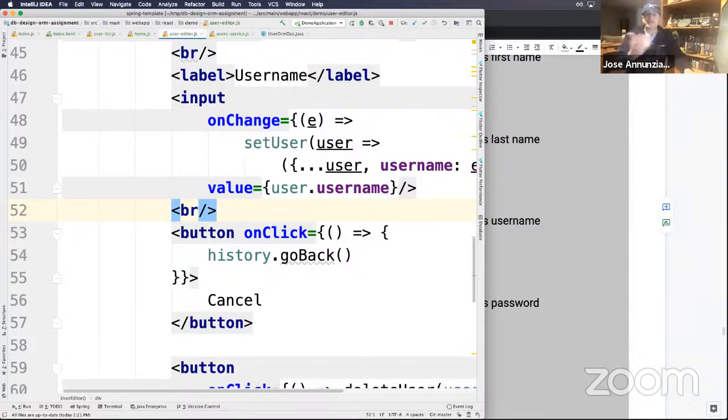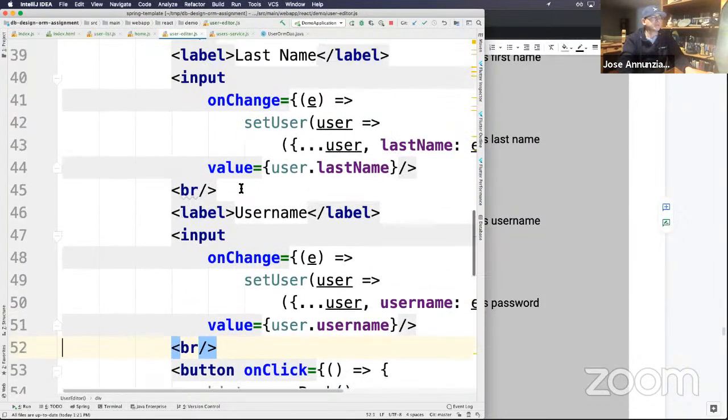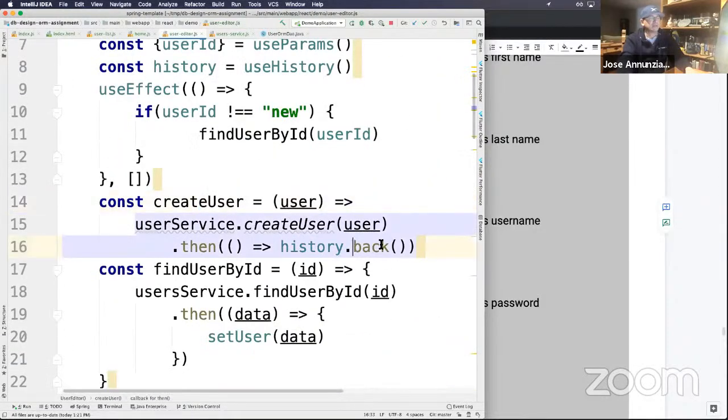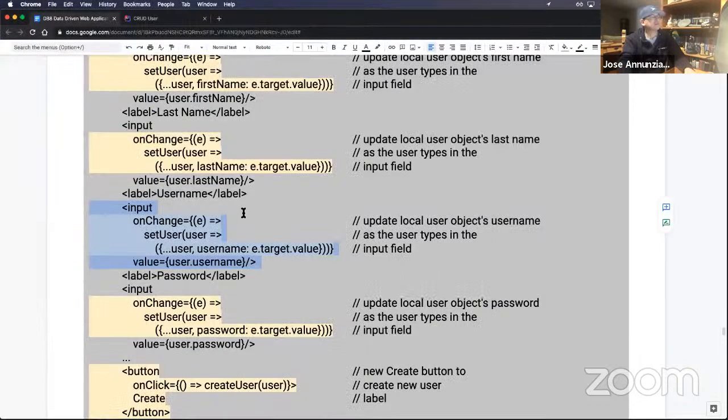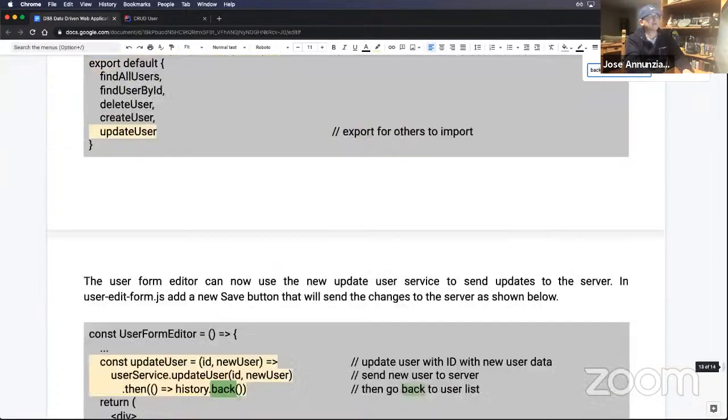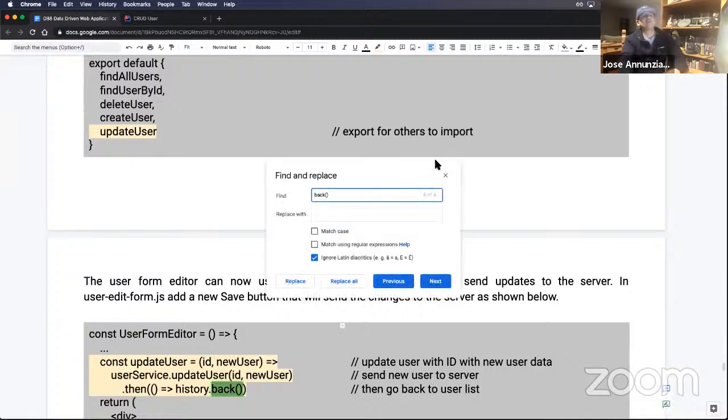Yeah. All right. So let's try it out and see if this works. Notice that also the create, once it's done, it's a go back. I thought I fixed that. This is go back. Let me see if there's any other back. Oh, I could have sworn I fixed all of them.